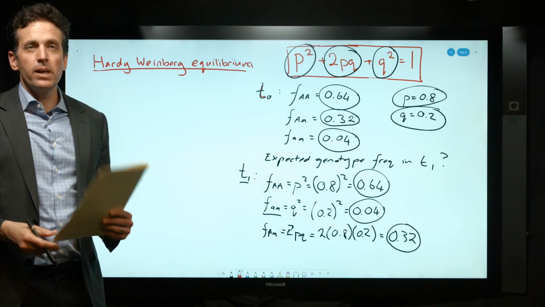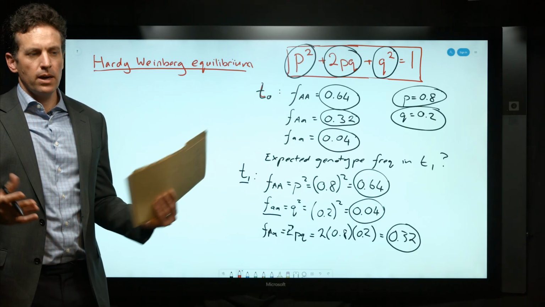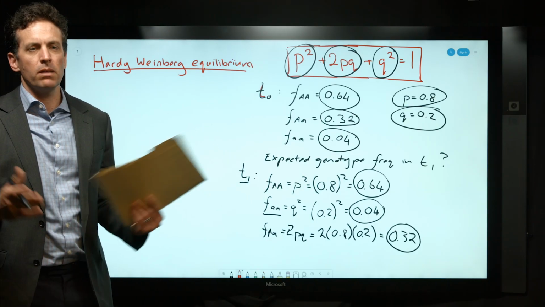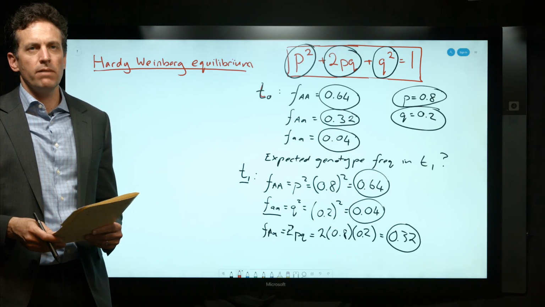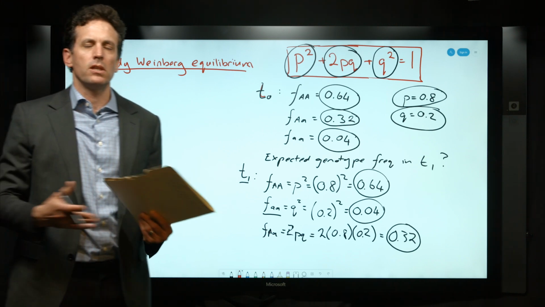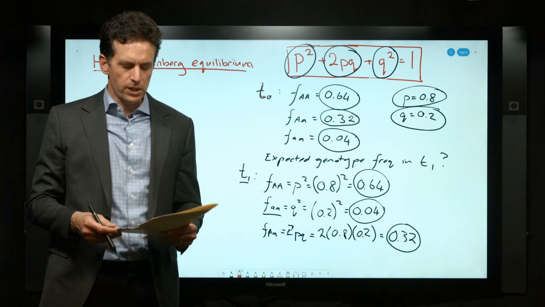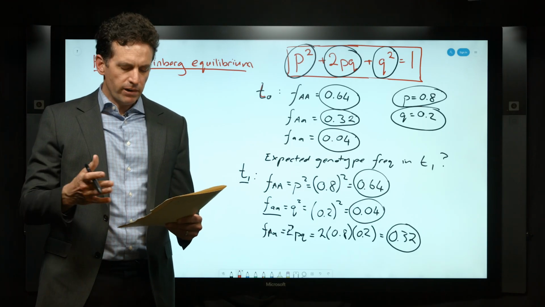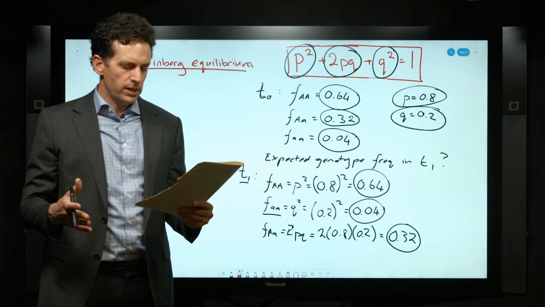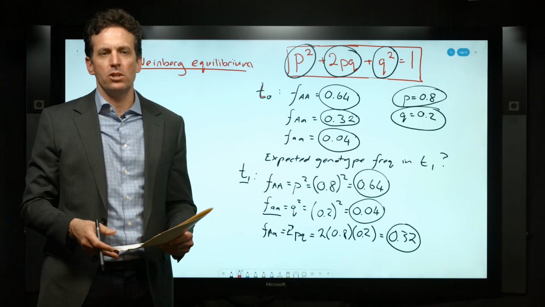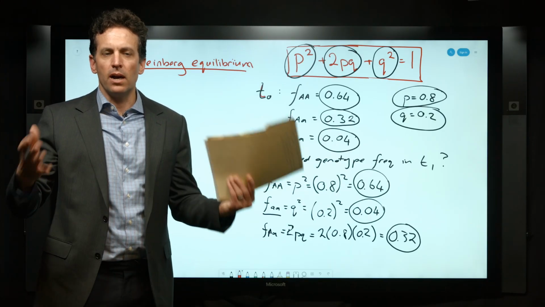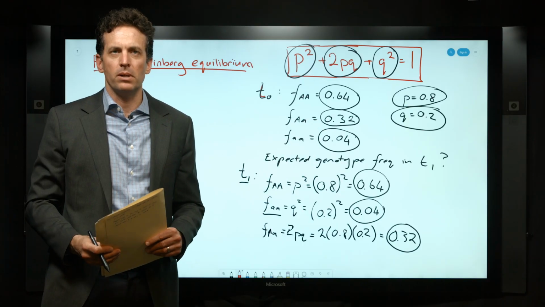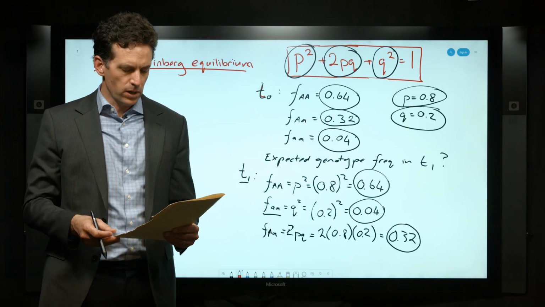And so this was a really important finding, even though the mathematics is incredibly trivial. In fact, these were mathematicians who discovered this principle and thought it was so trivial that it took them a long time to publish this finding. But the important implication here is that genetic variation is neither created nor destroyed by the process of transmitting from one generation to the next. And so the population genotype frequencies remain stable in a population that is in Hardy-Weinberg equilibrium.